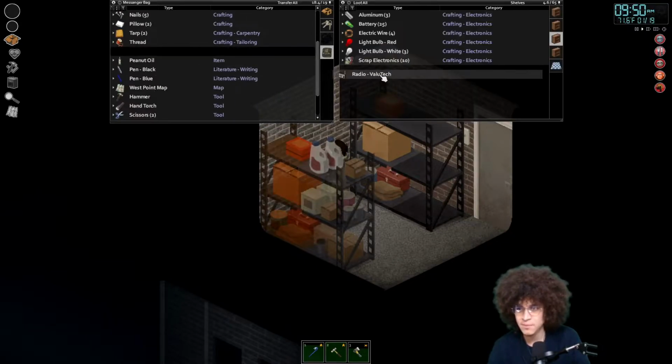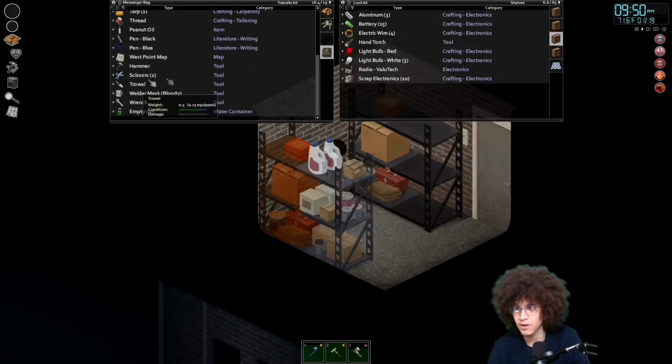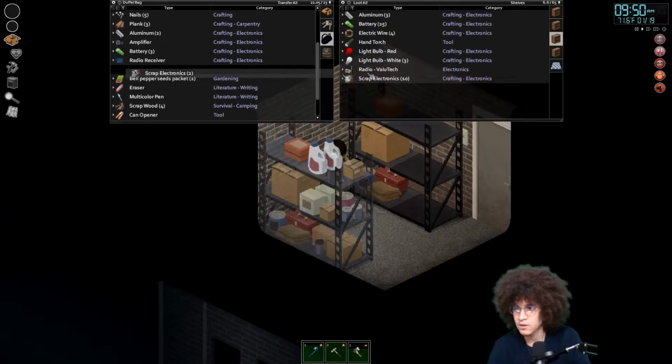Extra radio, hand torch, electric stuff can go on this shelf right here. Scrap electronics.